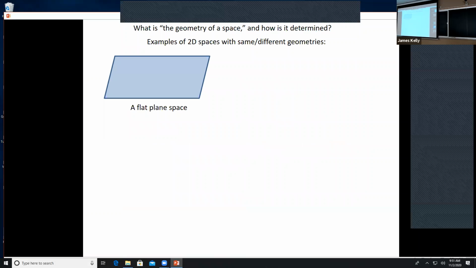So a little bit about curved spaces and uncurved spaces. Here is a flat plane space, and we're going to mostly be visualizing two-dimensional surfaces and spaces because they're easier to draw. Our space, of course, is three-dimensional, but it's hard to view a curved version of our space, either draw it or visualize it in your head, whereas we can easily do that with two-dimensional spaces. So we're going to contrast a flat plane space with other spaces that have different geometries. I've got a sheet of paper up here, and you should imagine this space going on forever and ever. It's not like it has edges. I just didn't know how to draw it without edges.